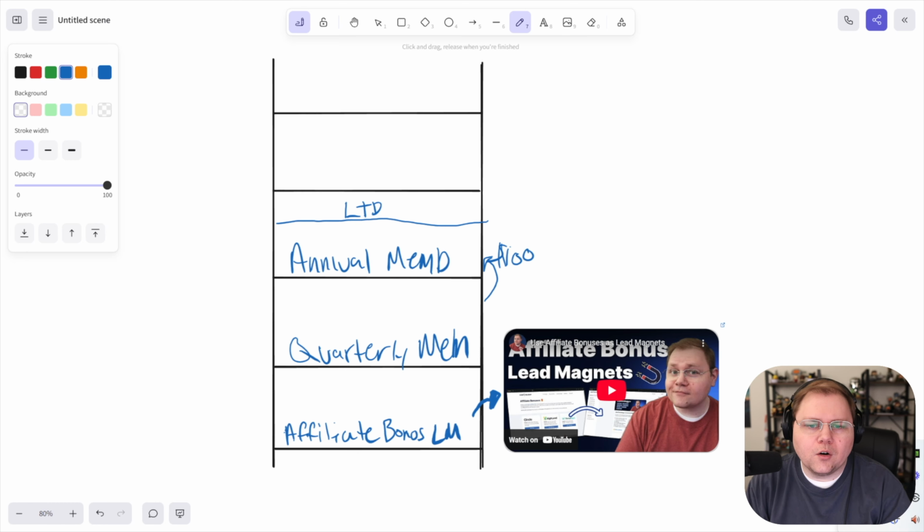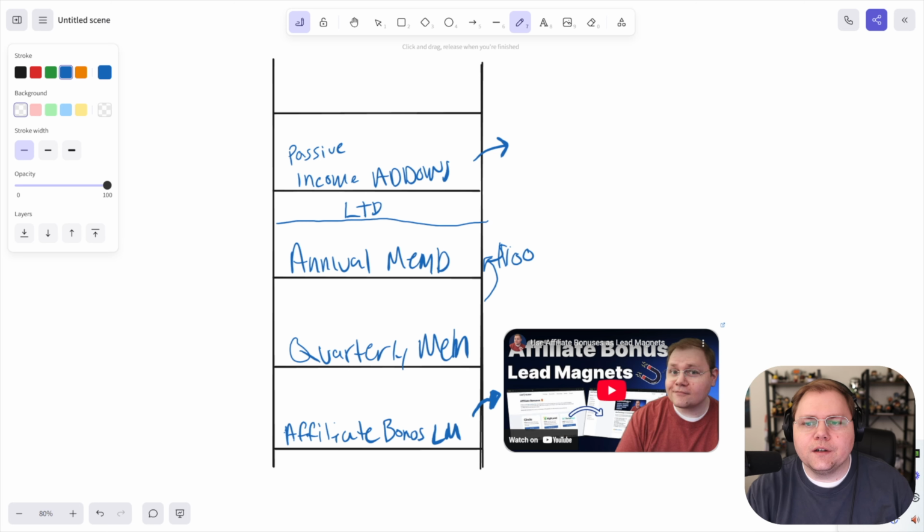Now, rung number 4 are what I call upgrades or add-ons. I'm going to call these passive, mostly passive. I'll talk about that in a second. I'll call them passive income add-ons. Now, what is a passive income add-on? Well, in my own community, I'm going to use myself as the example. I offer things to members that they can pay more for and get more value kind of from me.